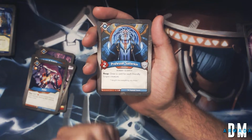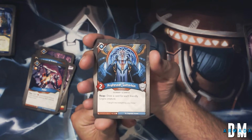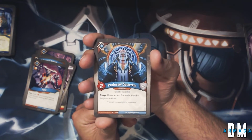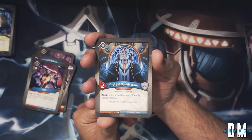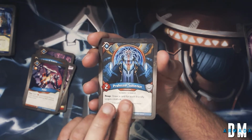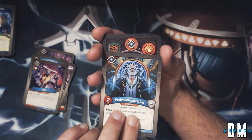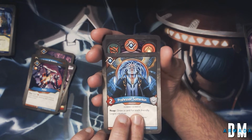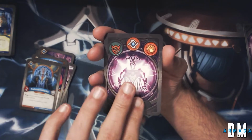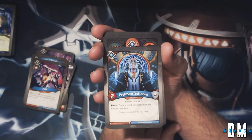Professor Sutterkin. Okay, this card I am big on personally. I think it's awesome. I think it's very much a must kill card. I think you have to kill this, otherwise it's just free card draw if they have other Logos creatures on the board, or if they don't and you just play this early in the game, you're just threatening to draw into Logos cards because he draws off himself. He draws a card for himself if you just reap.